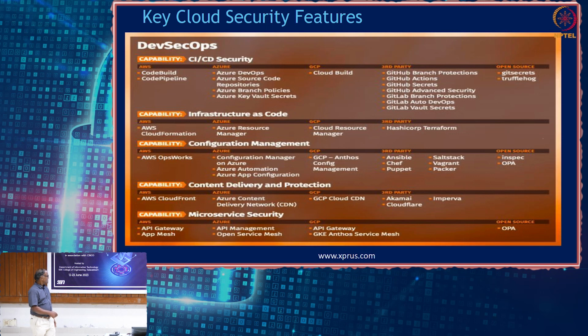And operations management, again, this content delivery and protection. For example, you have a website which is accessed by millions of users across the globe. So that means response time has to be pretty fast, right? How do you ensure that? Whatever the static content, you have images in your website, you have some dynamic content. Dynamic content is more like fetching the data from the database. The rest of the things are static, right? So this content, if it is cached closer to the user, for example, there is a user from India, but the server is in US, think of the latency to download the content. It's not going to happen soon.